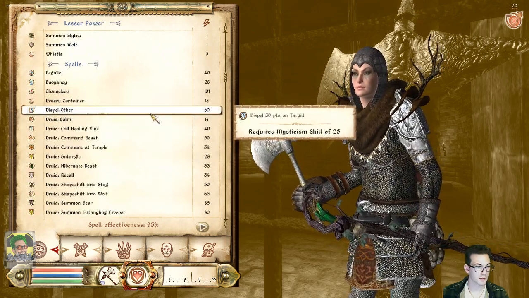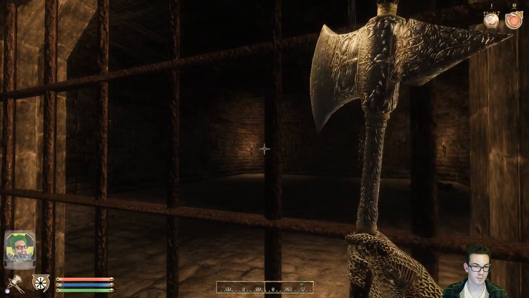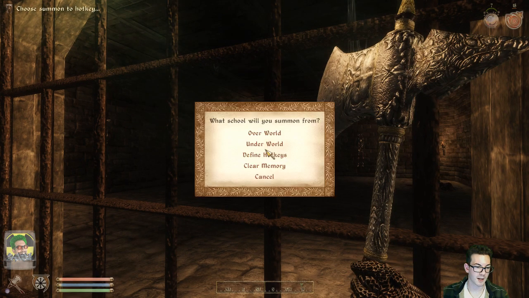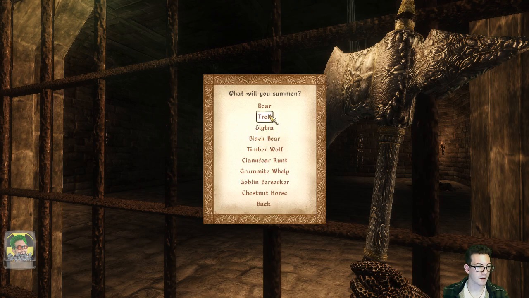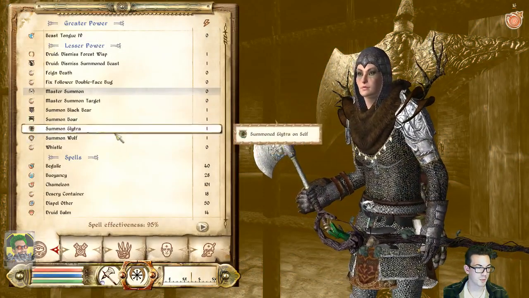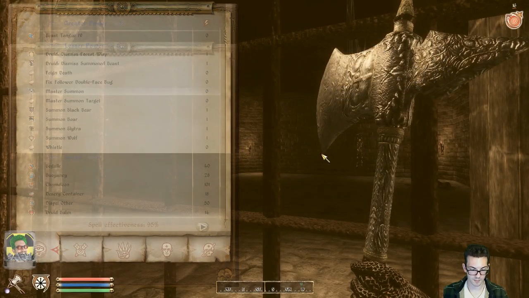See if that works. I see. That's another mod, so I'm not sure if that's something you're supposed to do. Find hotkeys. Oh, maybe it's clear memory. Yeah, okay, interesting. So we'll have to do that at some point, and then redefine them. Okay, let me just make a note for myself to redefine the hotkeys.